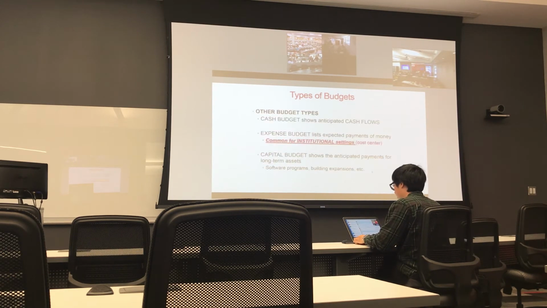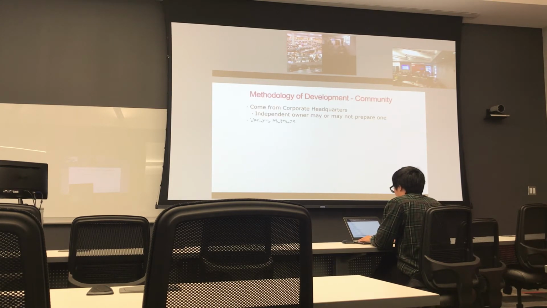And then sometimes you just get a cash budget that shows you where your money's going. That might be more institutional, and an expense budget tells you how much payroll you should be spending, and how much your drug costs should be. And then capital budget is for long-term items that you're going to buy, like a new computer system or a new dispensing system, new shelving, an entirely new wing in the hospital, or a new building, or something like that. And then how do they develop these?